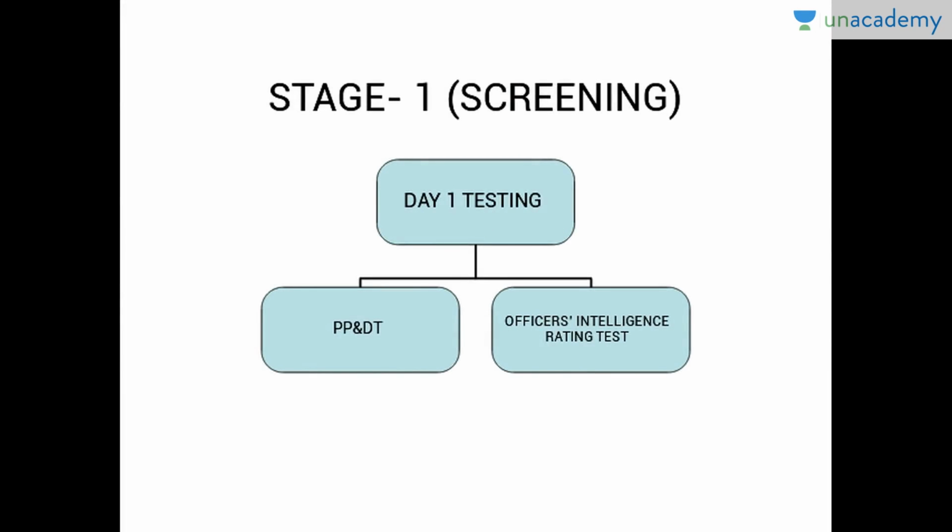The day 1 testing comprises 2 tests. The first one is the Officer Intelligence Rating test and the other one is the picture perception and description test. So the OIR test, Officer Intelligence Rating test, is the first test you will be facing at the selection center. So let's start with it.